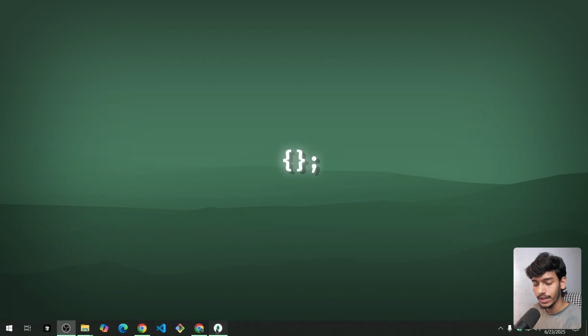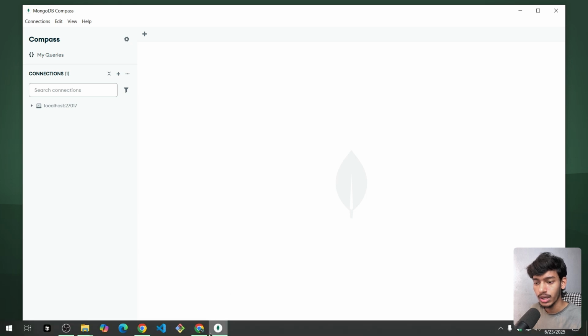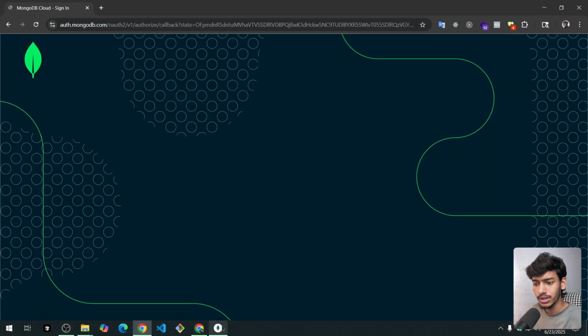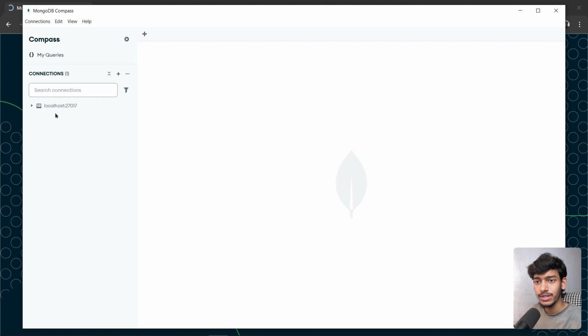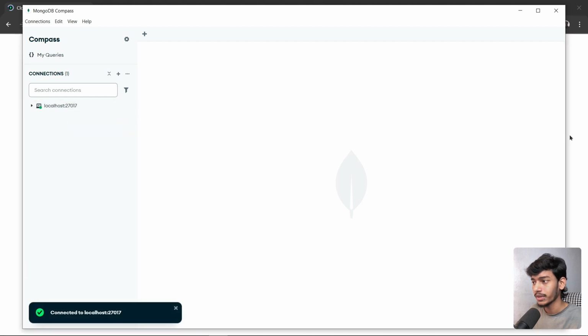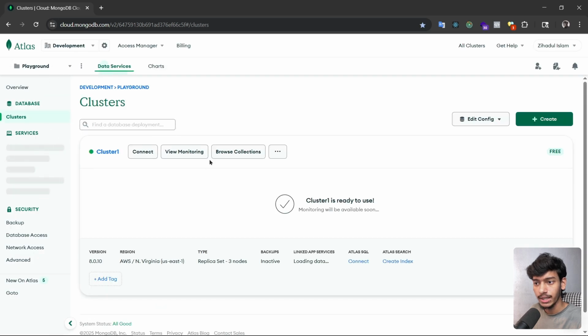Now I'm showing you another thing in MongoDB Compass, if you haven't used it. We can use multiple MongoDB connections here. If we want to add our MongoDB Atlas, we don't have to log in to MongoDB every single time. You just have to connect once with MongoDB Compass, and every time you click on it, MongoDB Atlas will be connected. So let's copy the MongoDB URI from Atlas.